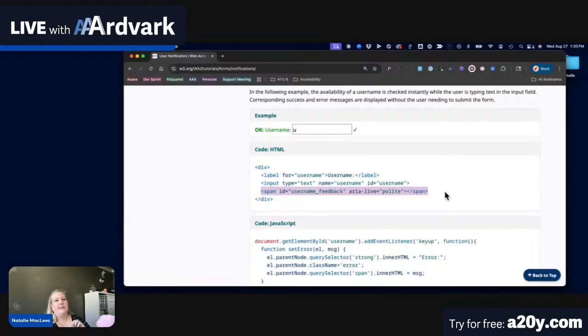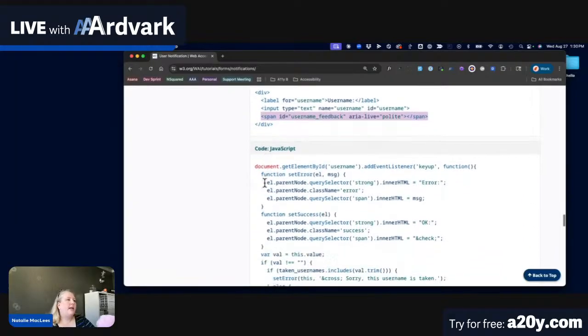But polite means it's not going to interrupt something else that's already going on. If it's assertive, it will interrupt other things that are going on. It means that I think this is important enough that I need to bring it to the user's attention immediately and interrupt whatever they're doing. You need to be really thoughtful and careful about that, because obviously that could become very annoying and could hurt the usability of your application.